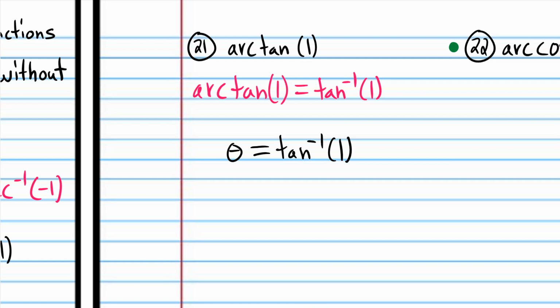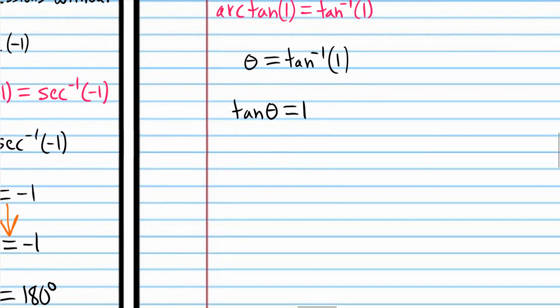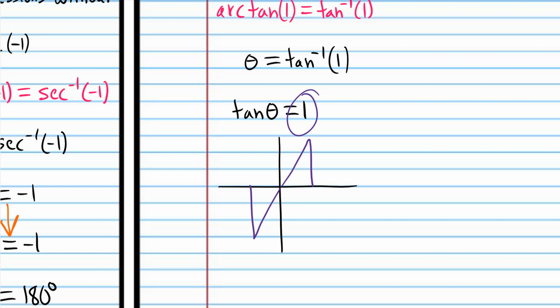But what if I translate to an equation there? Well, now I can see that I have a recognizable ratio. That's x over x. So that's a 45, 45, 90 triangle. So I'm going to draw. And usually we have a triangle in the first quadrant and a triangle in the third quadrant when tangent is positive.